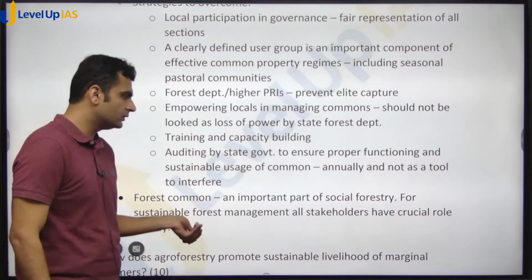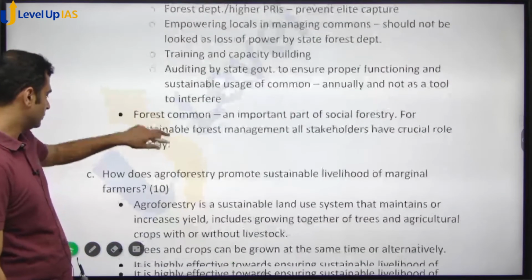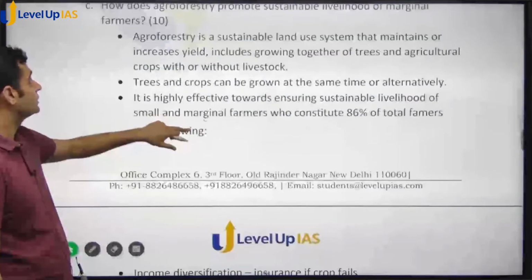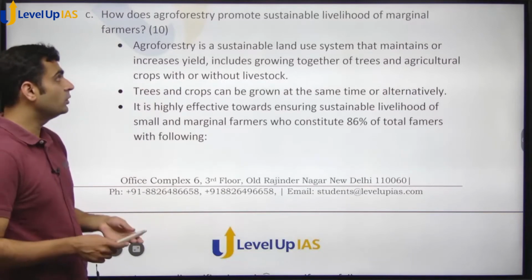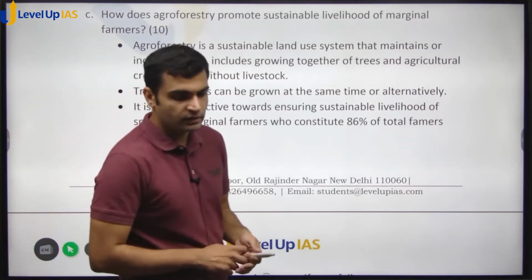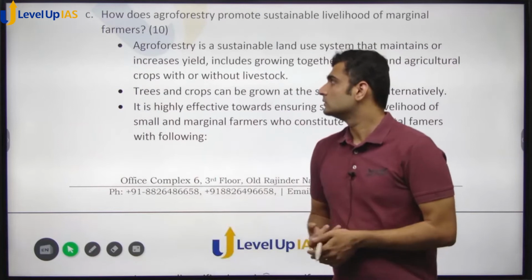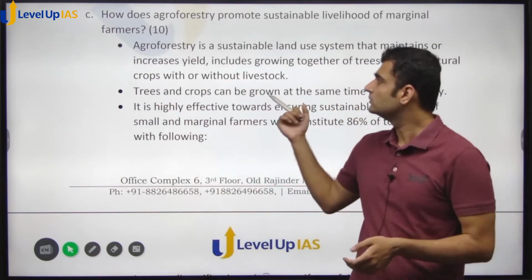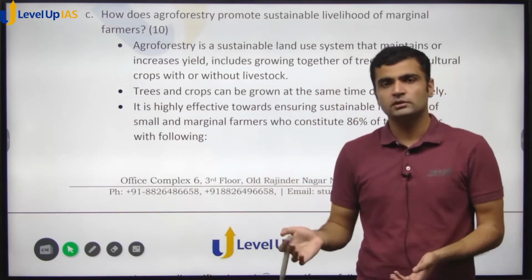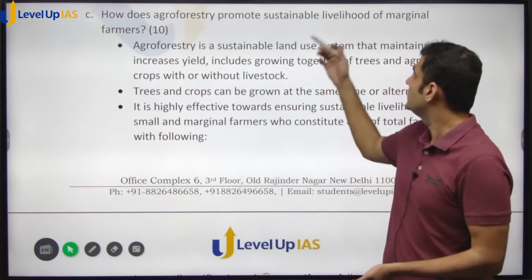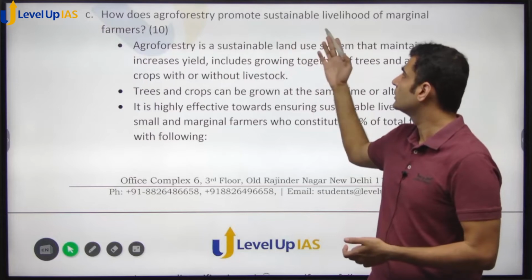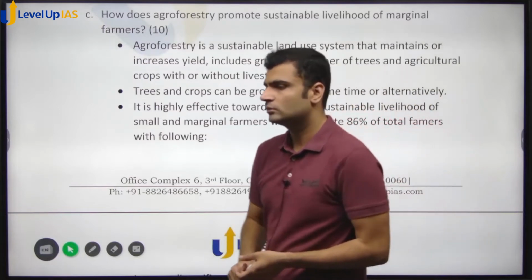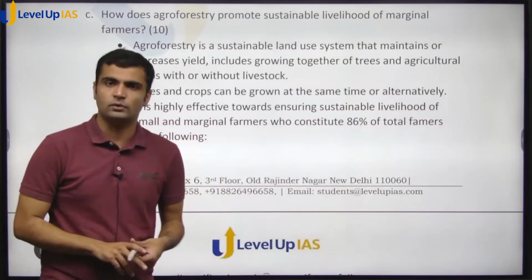Okay, let's go to the next question. Question number 6C. Simple question: how does agroforestry promote sustainable livelihood of marginal farmers? As always, we'll define what agroforestry is, then we will give some data about marginal farmers, and then we will say how they promote sustainable livelihood. That is a very simple and straightforward question.